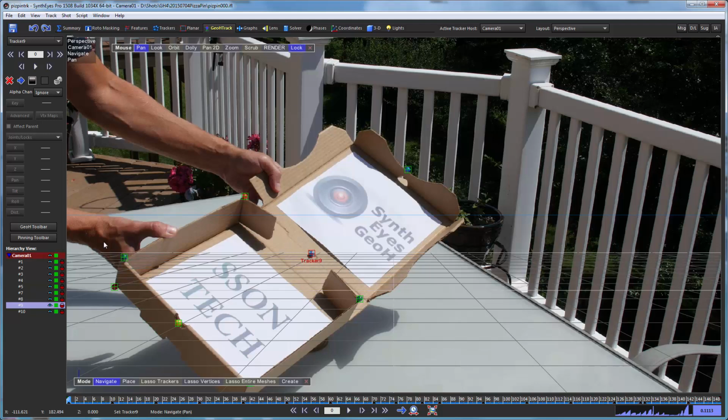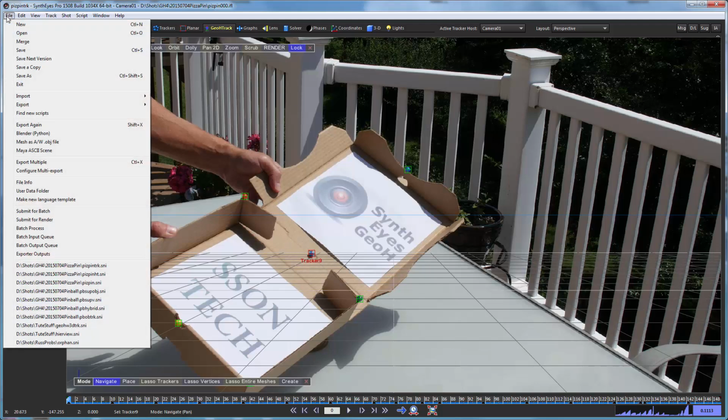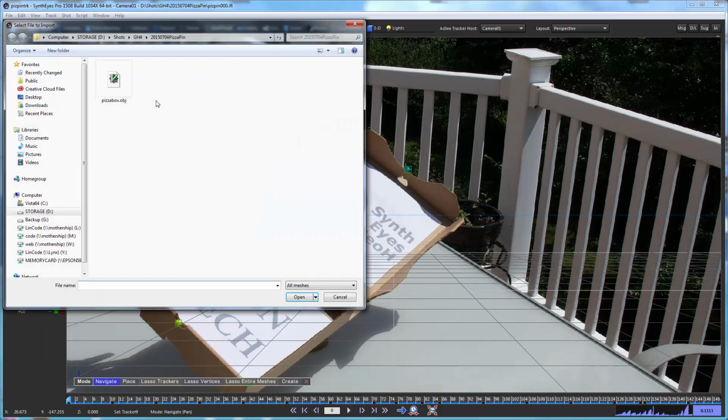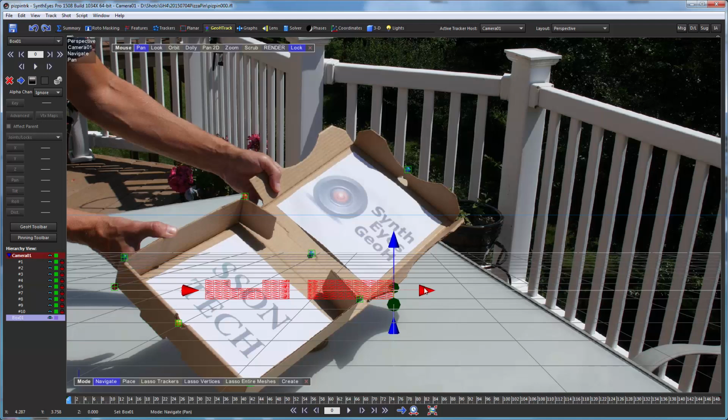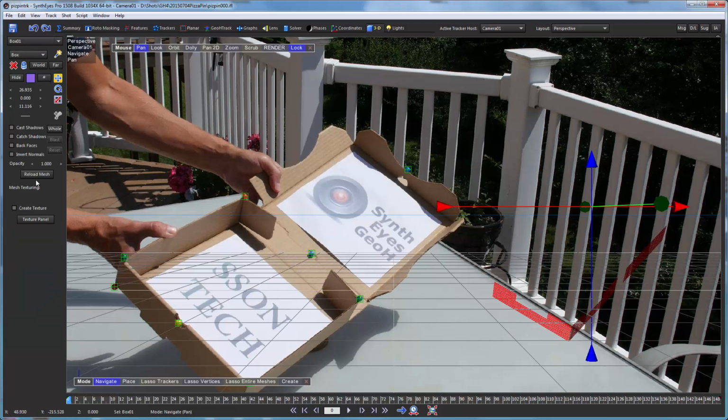and go over to the perspective view here, and we're going to start bringing in our reference mesh. And initially we'll just spin it around a little bit. We're just kind of roughly lining it up with the box there.